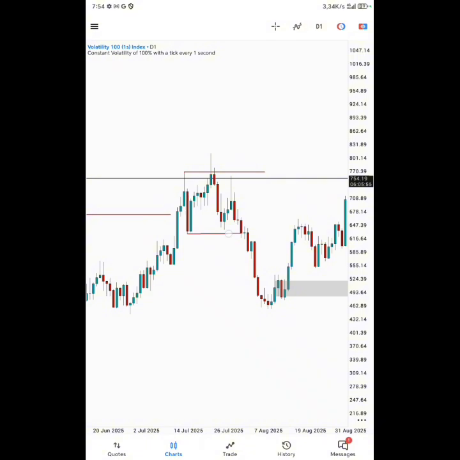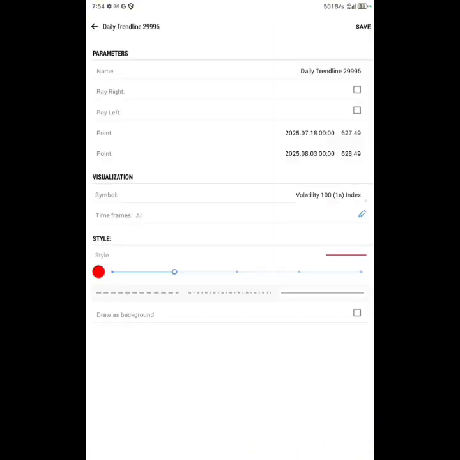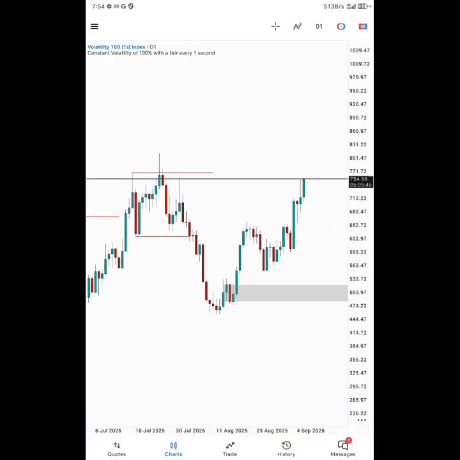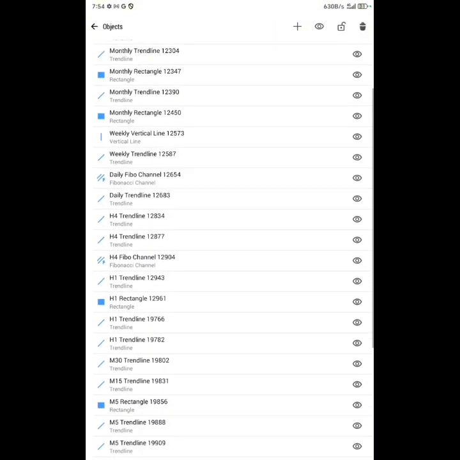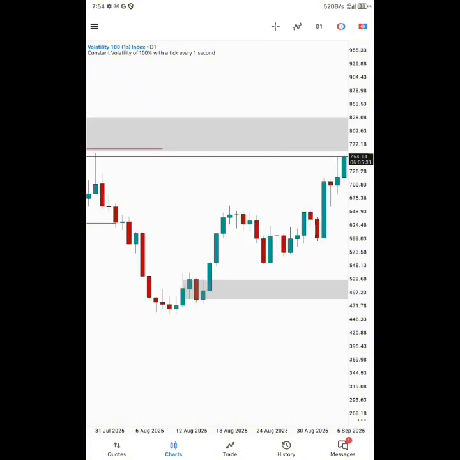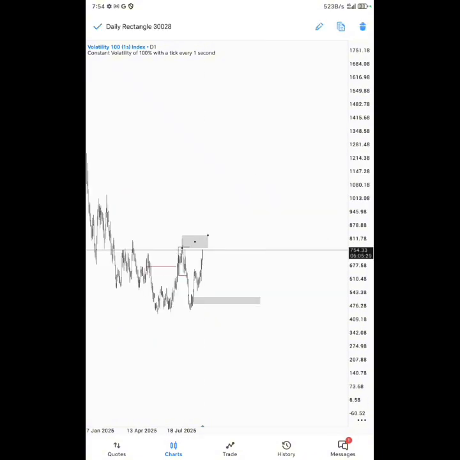Right here. Okay. And as you can see right here we have this. If I draw using the full body, this will be the order block, but I'll be focusing on the long wick. So this type of order block is called the long wick order block.